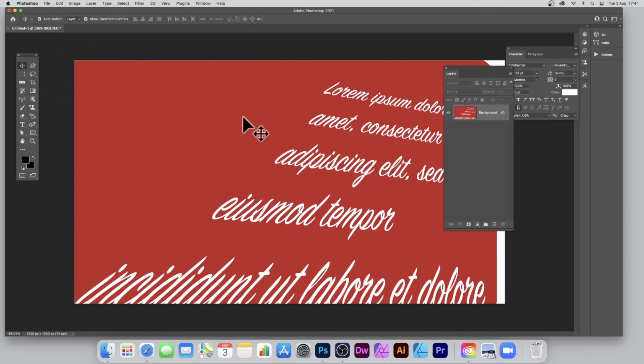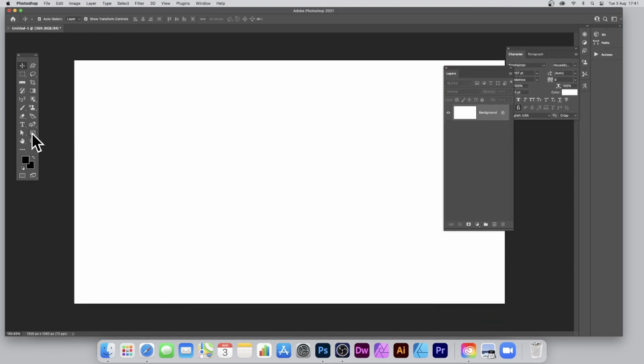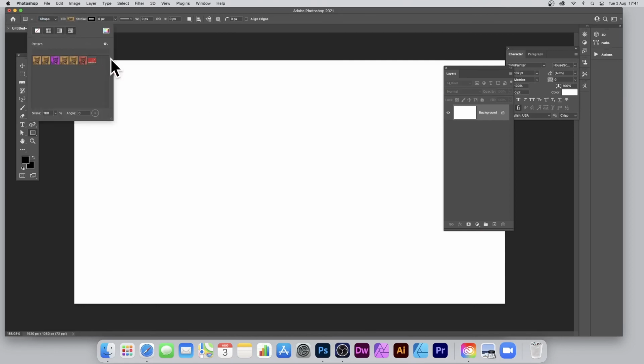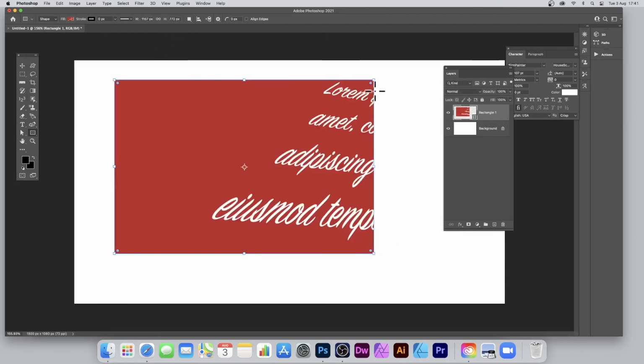Then, of course, what I can do, if I do that, just get rid of that. Just go back to the shape. So I've got shape option there, fill, and then I can go to the patterns, and you can see you've got your pattern design. And you've got your shape filled with type again. But now unfortunately, there is no, and I don't know why there isn't, there's no pixel option with pattern. Really has always baffled me with Photoshop.